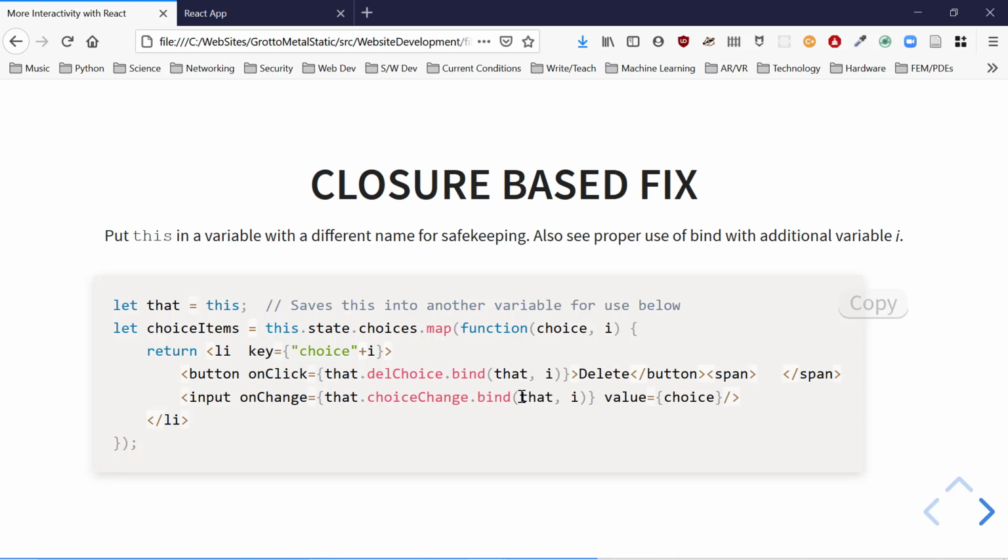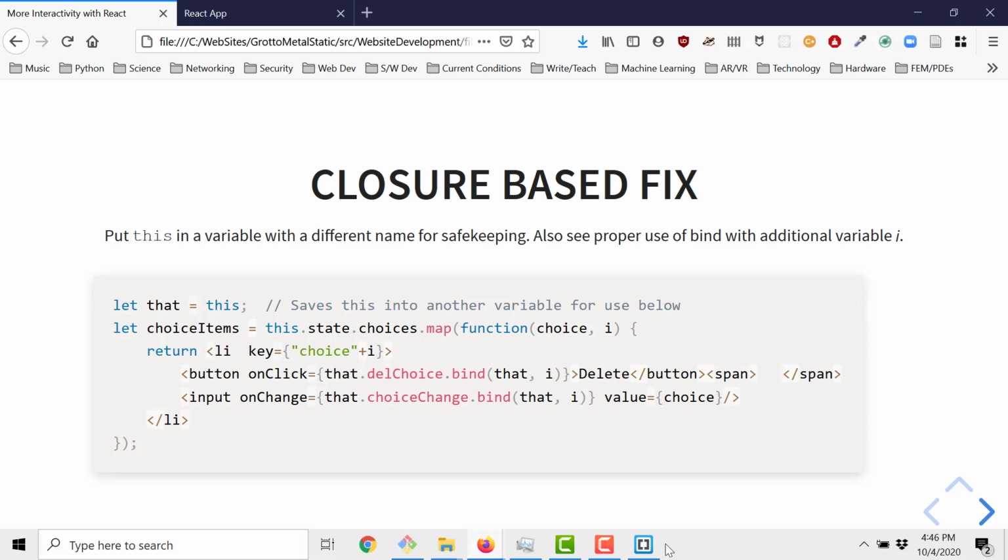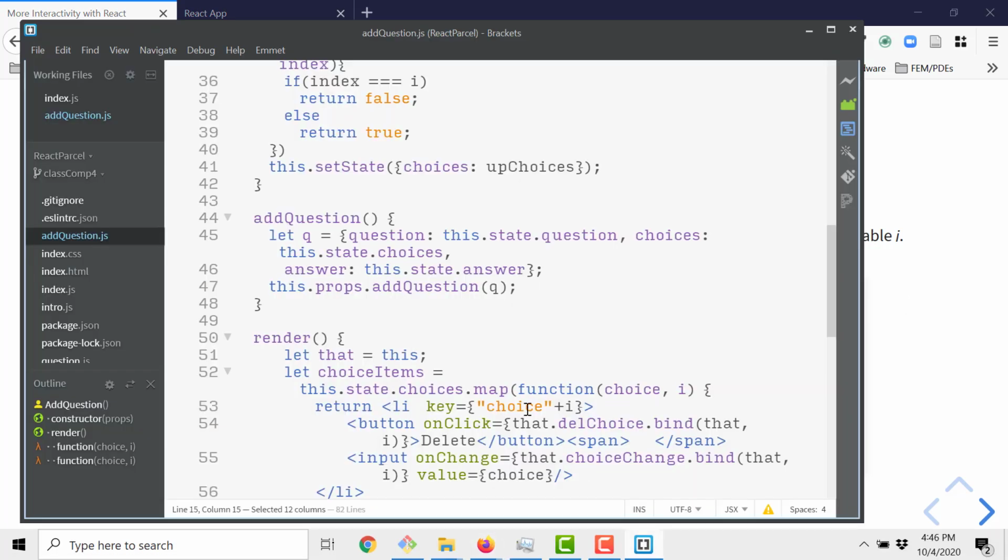So we had to use that here, but we still have to bind it because choice change is going to reference state and things like that, right? Of course, yes. But look at this. I'm giving bind another variable. What's that for? That's so I can pass in a parameter here.